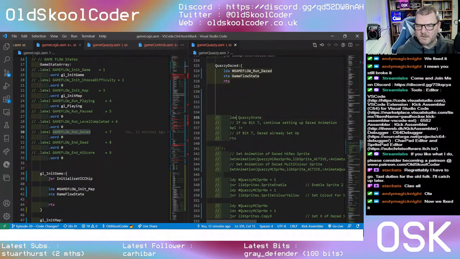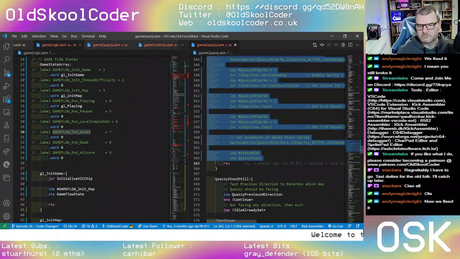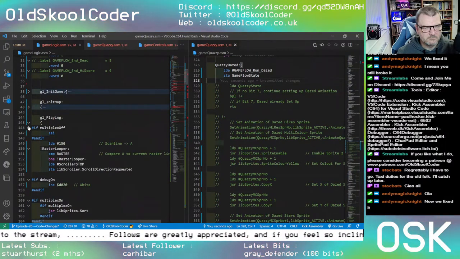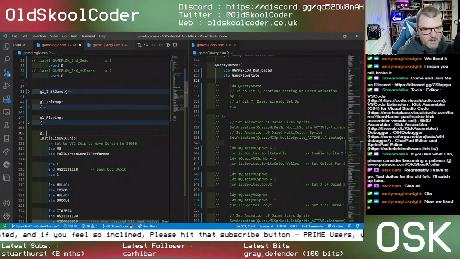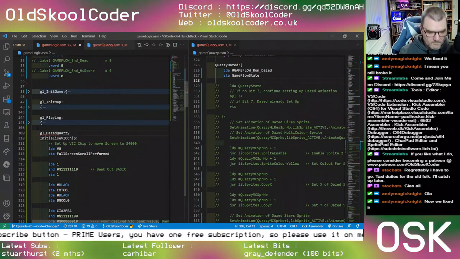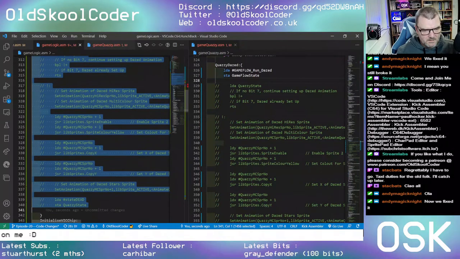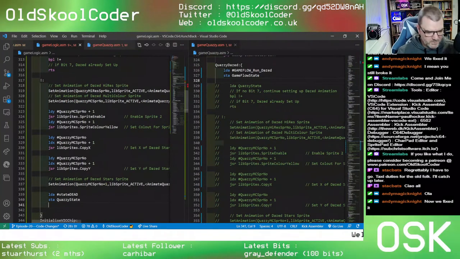So now, in game logic, here we go. In here, we can copy all this lot now and create another one called GL, now this will handle all the stuff for Quasi, yeah? So let's put an RTS there.